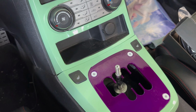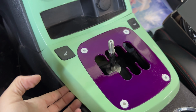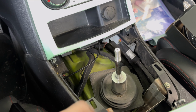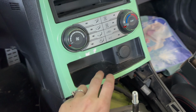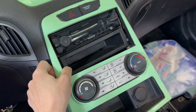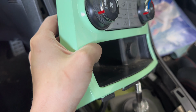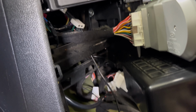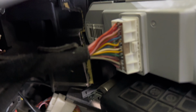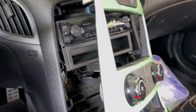Okay, so to get these out, I just use a flathead, get under the edges and pry them up. Because of my gate plate, I have to take my shift knob off to be able to pull that piece out. And then with this one, once it's out, you just give it some wiggles and it'll pop out as well. So this is where you've got all your plugs and stuff. Those all have to get unplugged. There's some down here for the cigarette lighter too on the back there. Once those are all unplugged, this plate comes out and then we can start running wires.